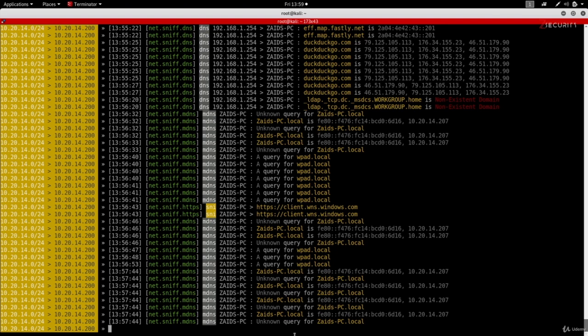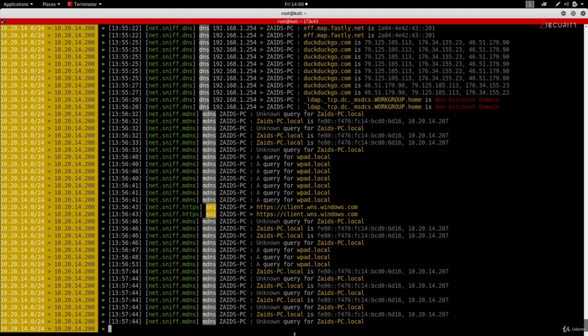But in this case, as you can see right now, we can't see the username and the password even if they're sent over HTTP to vulnweb, and we can't see the domain names that the target visited. And the reason for this is because we are using a VPN, and like I said, a VPN creates an encrypted tunnel between our computer and a server, and all of our data will be sent through this encrypted tunnel.